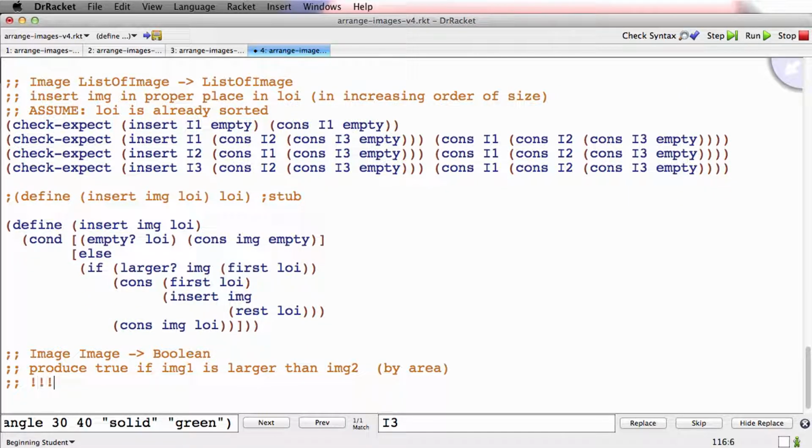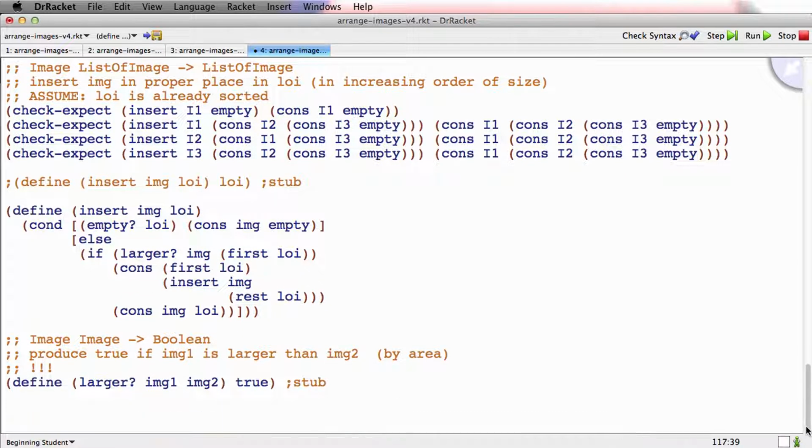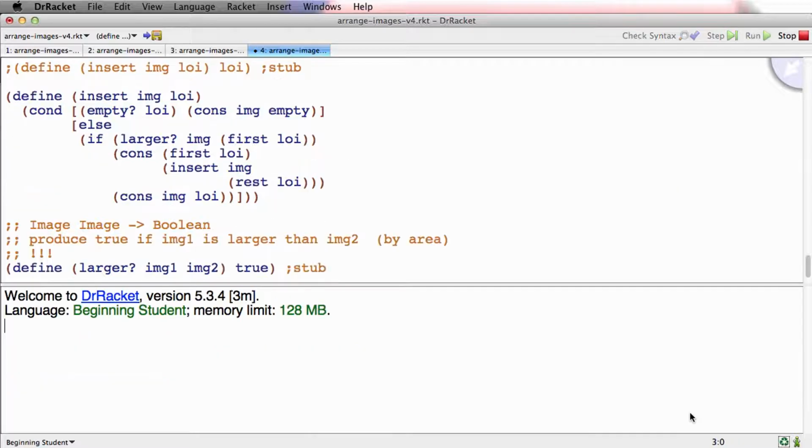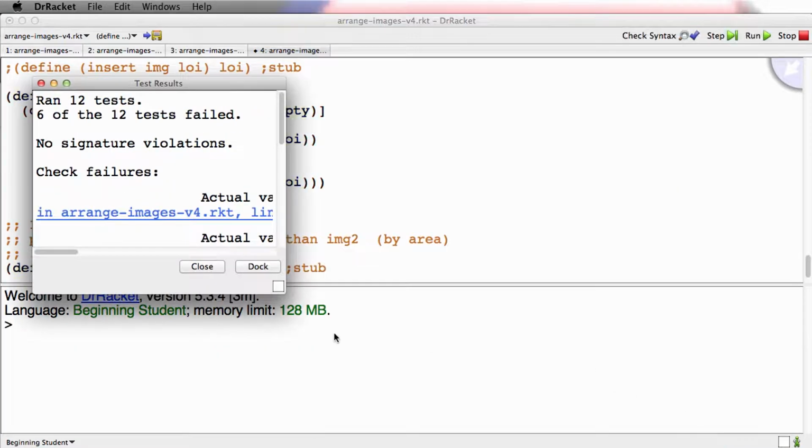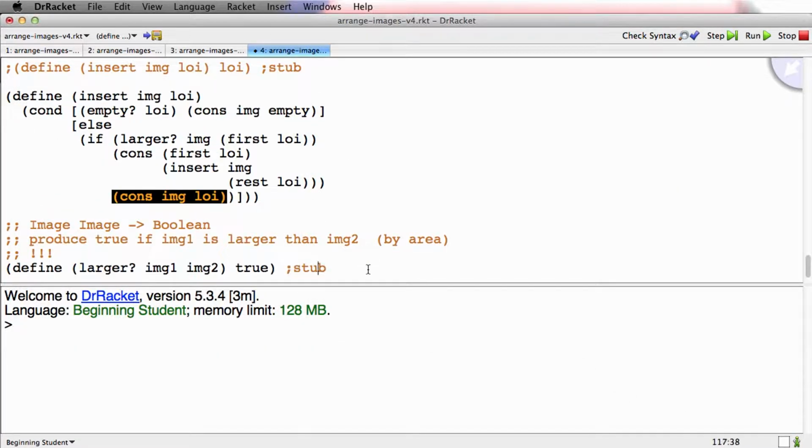It's a wish list entry. There's the stub. Let's get rid of hide replace now and run and see if we're well formed. We are well formed, but a bunch of tests are failing.